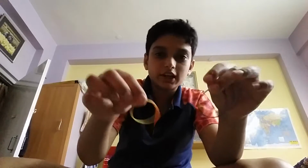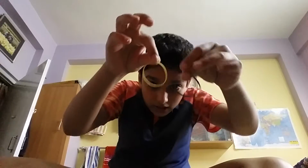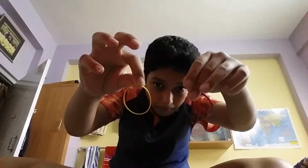So let's start up. The things needed are two long rubber bands. And then we need 10 small or medium sized rubber bands like this. These ones, I hope you can see them. So 10 of these and 2 of these. Okay, so we start up.